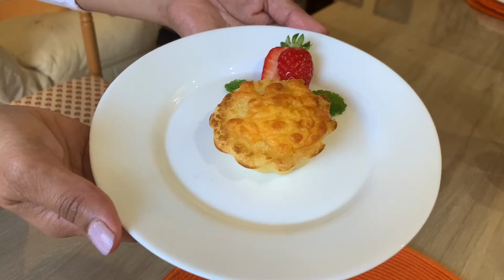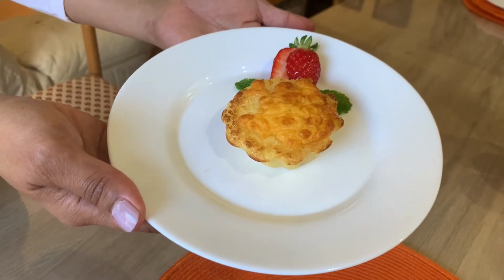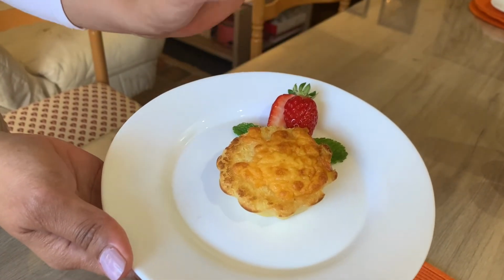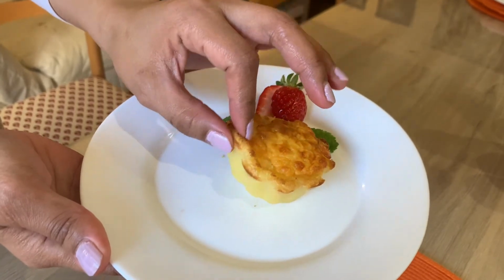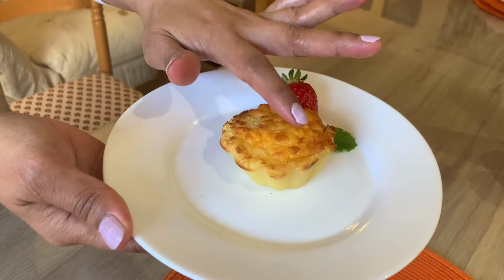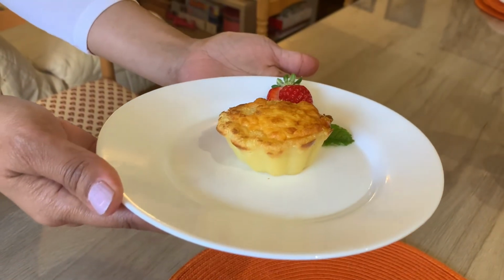Okay, this is it. It's ready to be served. I garnish it with strawberry and I put some mint leaves. Look at it, that's how it looks like. See, it's very nice and soft and very tasty.